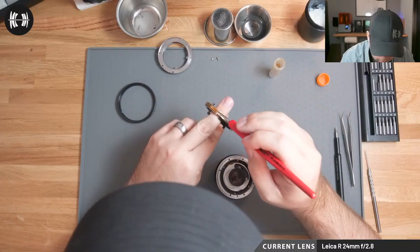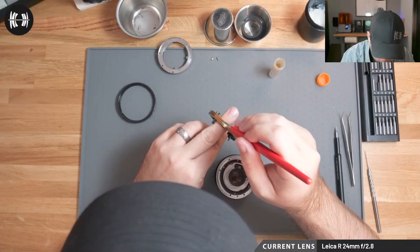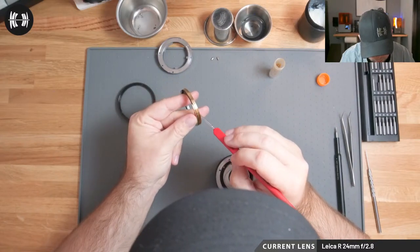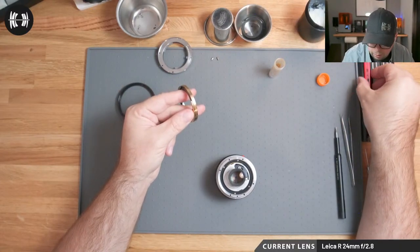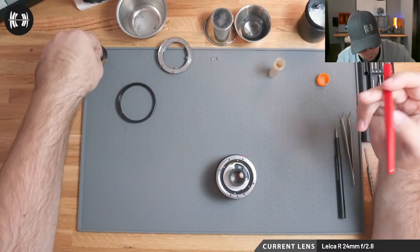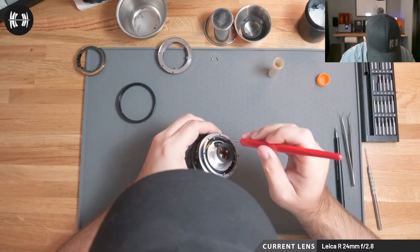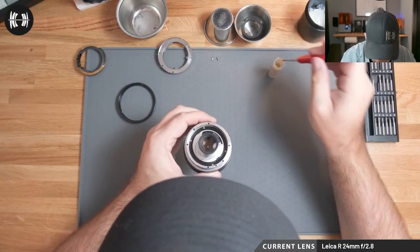Basically, every camera system that we make accessories for lenses for, we have to have a test platform to make sure our products work correctly. It's kind of like an aftermarket car accessory manufacturer, like floor mats. If you're making car floor mats, you have to have the car that you're making the floor mats for. You have to be able to test it and get measurements. Otherwise, you just never know if it's going to work. So, for the most part, it's a test platform. But yes, I have been enjoying it.